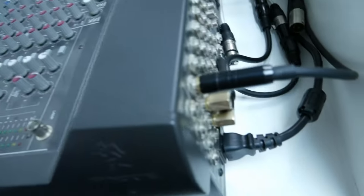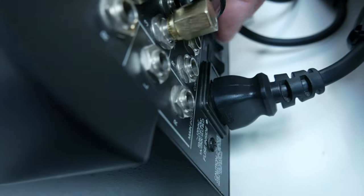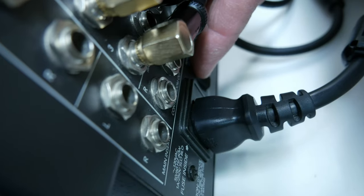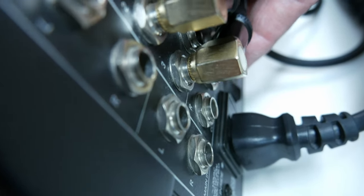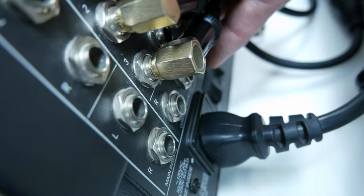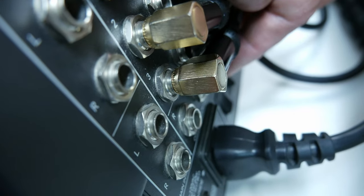Let me see if I can get my camera back here. Oh yeah, you can see them right there, real nice. There's two switches right here. This closer one is a wider switch. It turns the power to the mixer on and off. This more slender switch back here, it sends power from the mixer out to microphones and instruments.